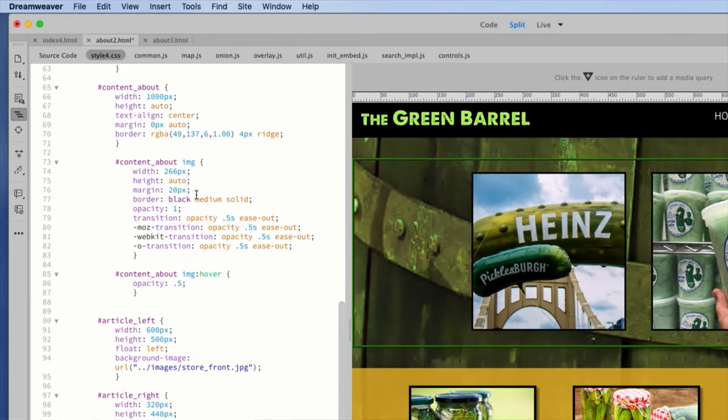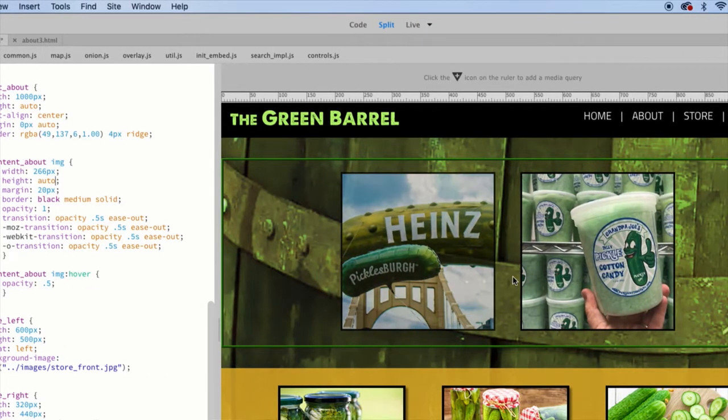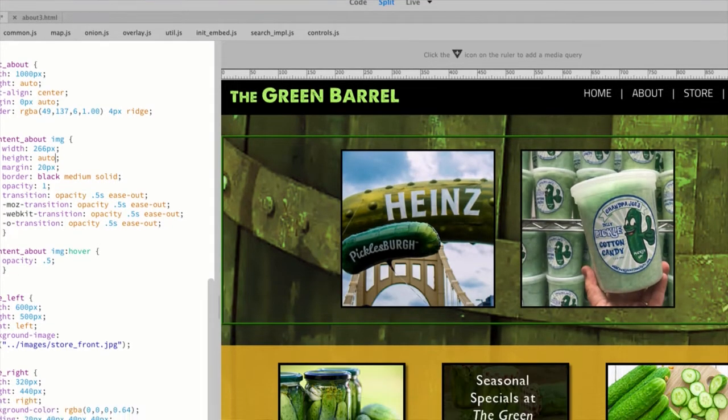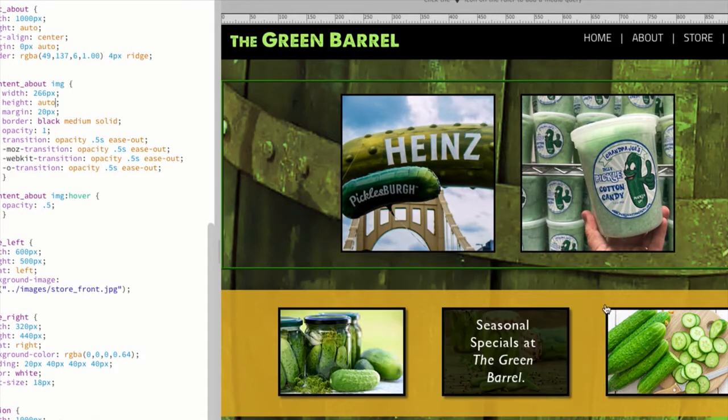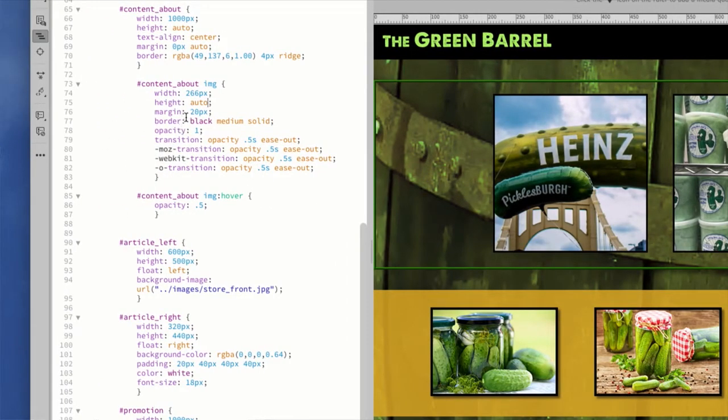I put 20 pixels margin instead of padding because remember, if I do padding, this black border actually went outside the padding. But when I do margin, everything works fine. But it also pushed these elements away from each other, just like padding does. So they're not just slammed. We did the same thing right here on these. And then the border, just like you did up here in the content about, you can have a border which has at least 3 properties that you got to adjust.